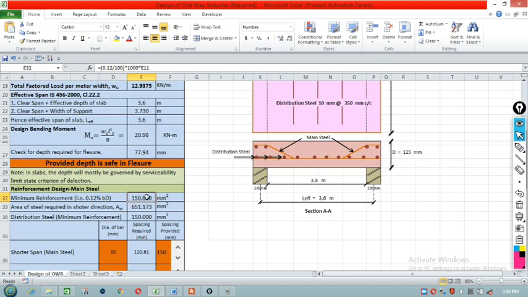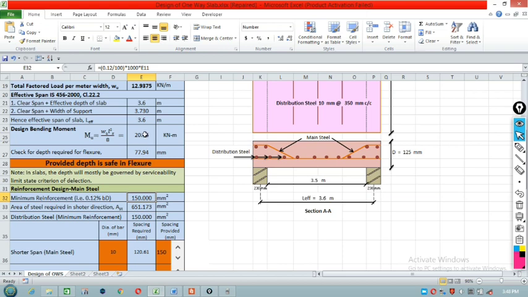First we calculate the minimum reinforcement required. As per IS 456:2000, the minimum reinforcement requirement for the slab is 0.12% of the cross-sectional area, that is B into D. That comes out to be 150 mm square.